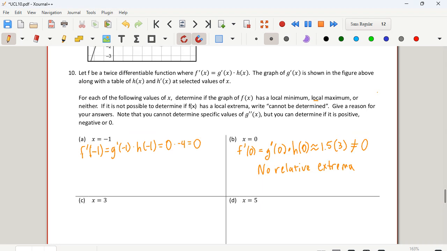So we will find the second derivative, f double prime of x, which is the product rule. So it's going to be the derivative of the first, so g double prime of x times h of x, plus g single prime of x times h single prime of x, right? Okay. And now here's where looking at the graph and just determining if it's positive or negative comes into play. F double prime of -1, recycle any values from the top.